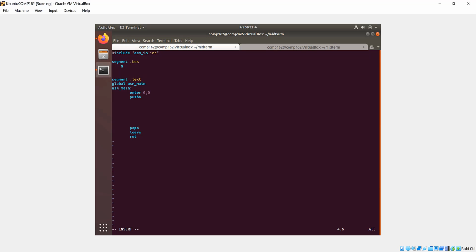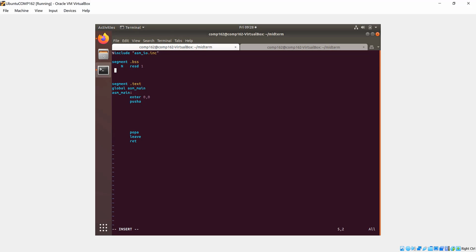For me, I want to make it more parametric. So I ask the user, how many numbers do you want to take the average of? For example, the user says 5, 10, 100. In the exam, I ask you for 10 numbers, so you can just use 10 and not make it parametric, but I want to make it a bit more general. So we use reserve double word for the number n.